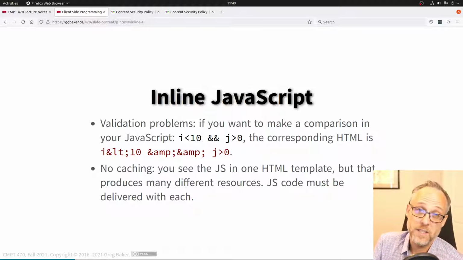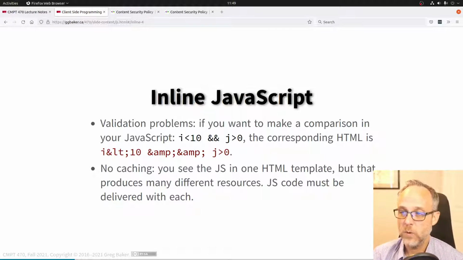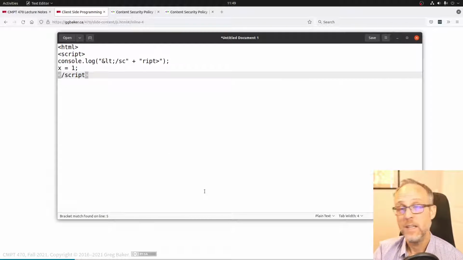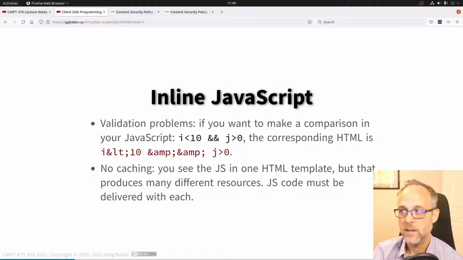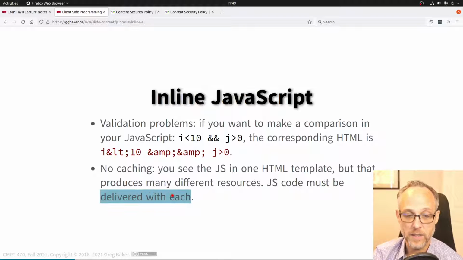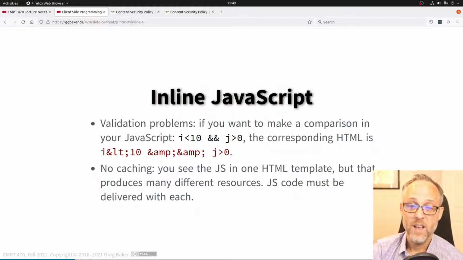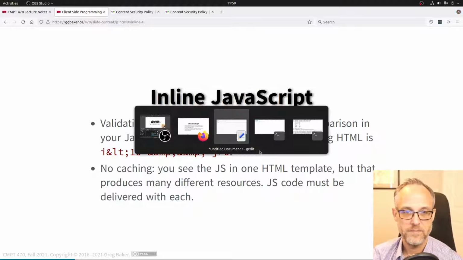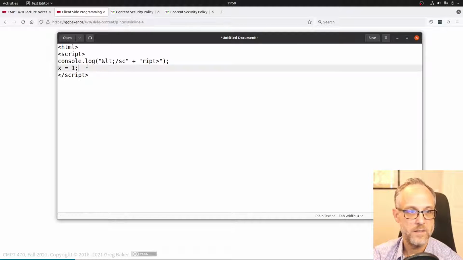As this JavaScript code, especially as it gets big, caching becomes a problem, right? It's one thing, again, to do this example with 2 lines of code, but if I have 100 lines of code there, it means every page that has that on it, and again, probably in our context, we're talking about a template here that is loaded from a bunch of different URLs, because we have every product page or whatever. And every one of those has that JavaScript fragment on it, and now my user has to download it every time they click on one of those pages. I don't want any of that. Don't be doing this.